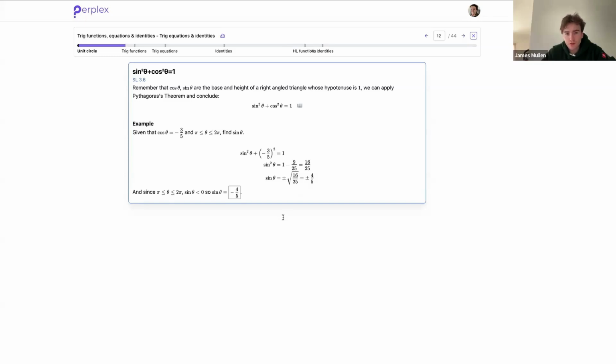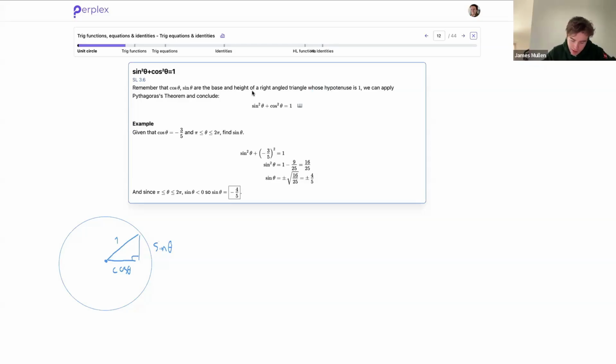One more rule, we talked about this already, but it's important just to remind you because it's the most influential trig identity that is going to be on your exams. It's the one that is going to show up the most. It's going to show up everywhere. And so you need to understand this one deeply and have it so ingrained in your brain that you never forget it. So remember, if sine and cosine are the x and y coordinates on the unit circle, well, the unit circle has a radius of 1, and therefore, if I take cos of theta and sine of theta, they're in a right angled triangle with a hypotenuse of 1, and so sin squared plus cos squared is equal to 1.